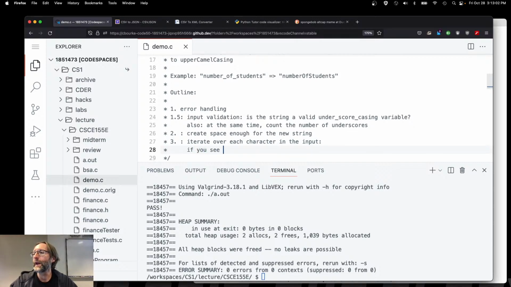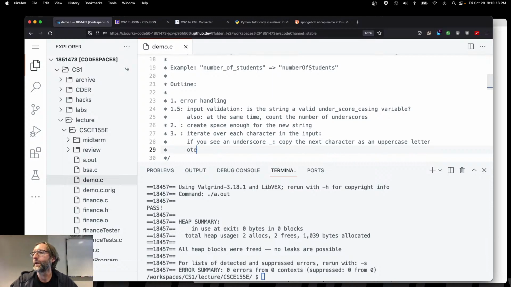If you see an underscore, then go copy the next character as an uppercase letter. Otherwise, just make sure you already did input validation up here, so you know that everything is all lowercase anyway.